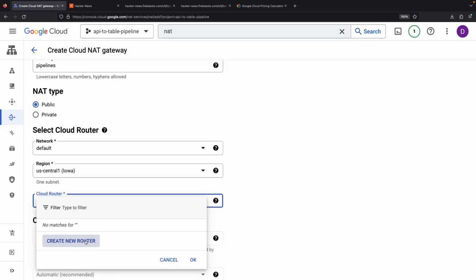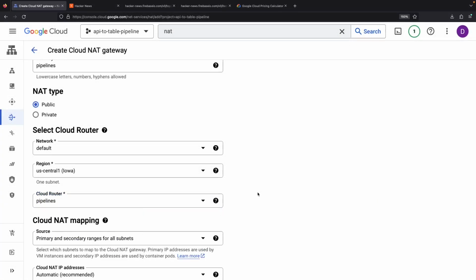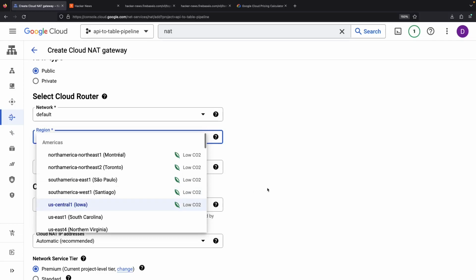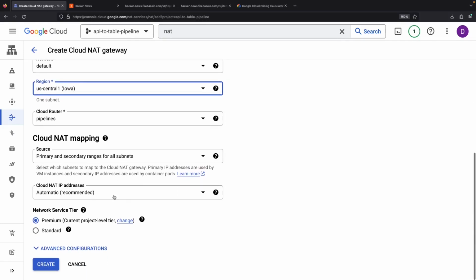Creating a new cloud router is required for the setup. Be mindful that we need to run our jobs in the same region as the network address translation. The rest of the settings, they're looking sharp. Let's hit Create.